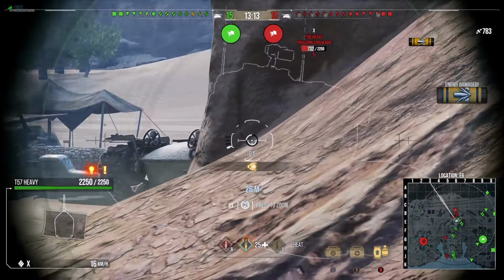And now we're going to try and pull into this sort of middle ground to keep ourselves safe from the enemy artillery and also enemy rounds. And it then also puts me in a good position, so when my clip is reloaded, I can get shots into these tanks here. And that's exactly what I can do.